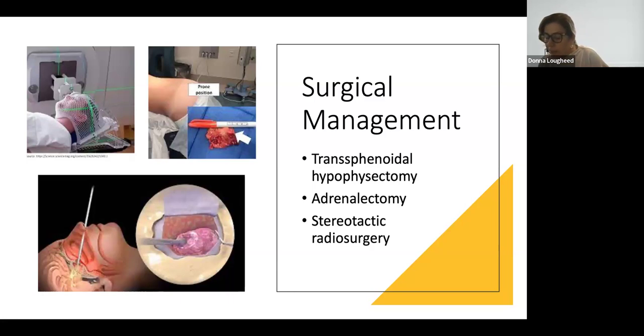And what chapter is that? I think it's chapter 78, and I would say it's pages 527 and 528. So that is a removal of the pituitary tumor. With a hypersecreting tumor of the adrenal cortex, adrenalectomy may be indicated. And then radiation therapy, which includes that stereotactic radiosurgery. They can use that on the pituitary gland to shrink it.